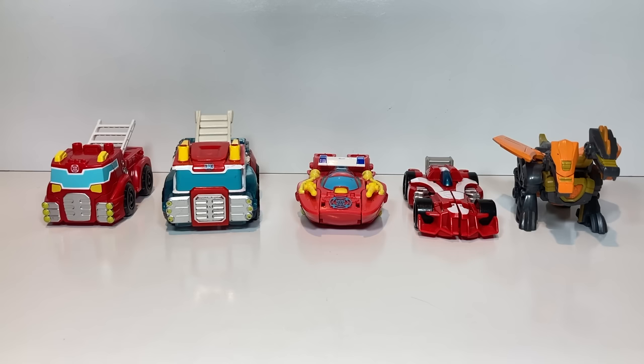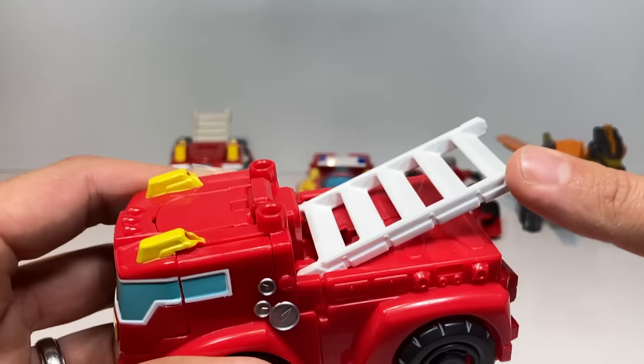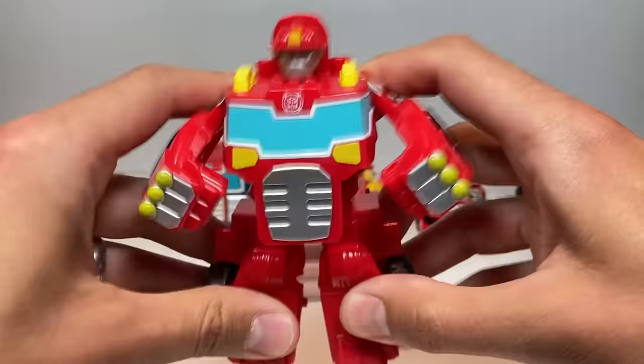Before I show you the brand new Heatwave toys that we've collected, let me go back through and show you the originals. So, this is your classic Heatwave. And if you'll notice, he's got the full ladder now, which is really cool. So all you do is push down on his belly, everything pops up, open his legs, pull back on the ladder, and he is fully transformed. Love this version of Heatwave. He's a classic for sure.